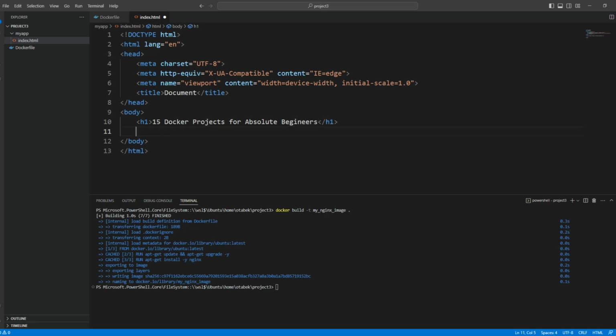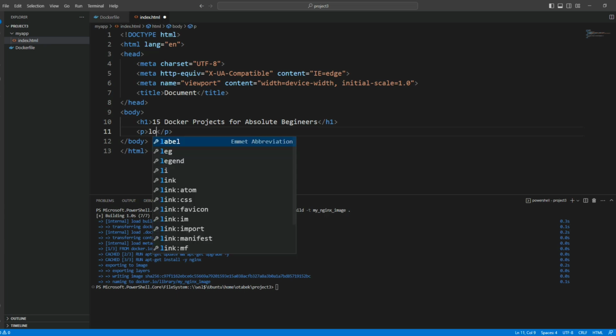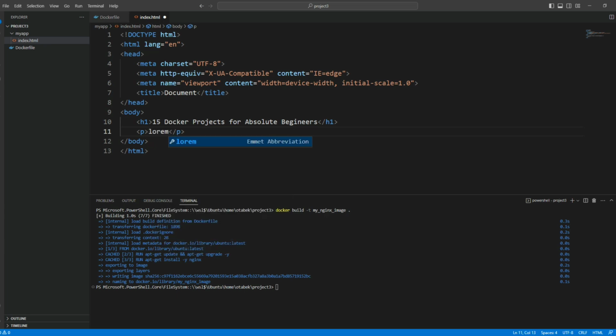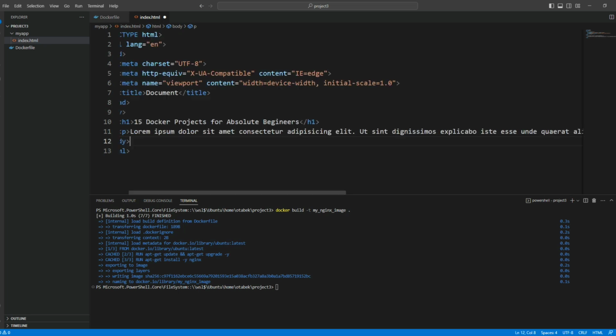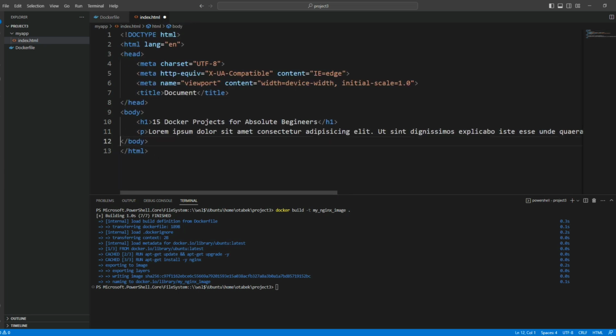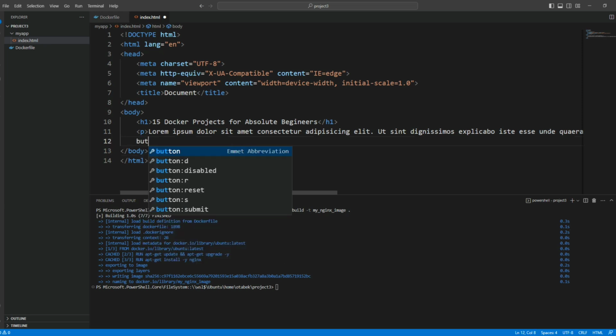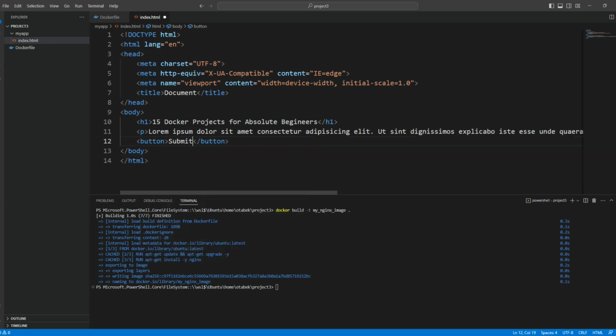And I also want to create a paragraph with a lorem, let's say about 30 automatic generated words. And here I also want to create a button, let's say submit. So now you need to make sure you save these index.html codes.